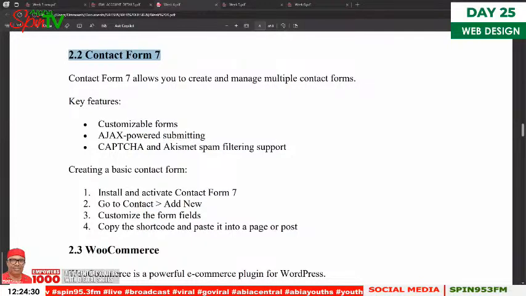Okay, I'm trying to log into that thing we created that day. It seems I have forgotten the password.